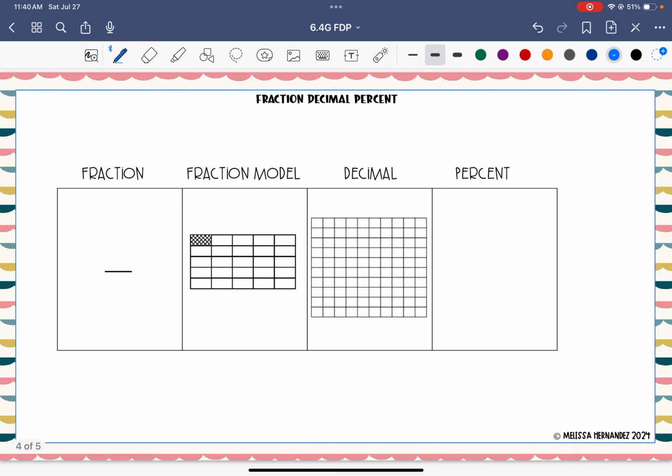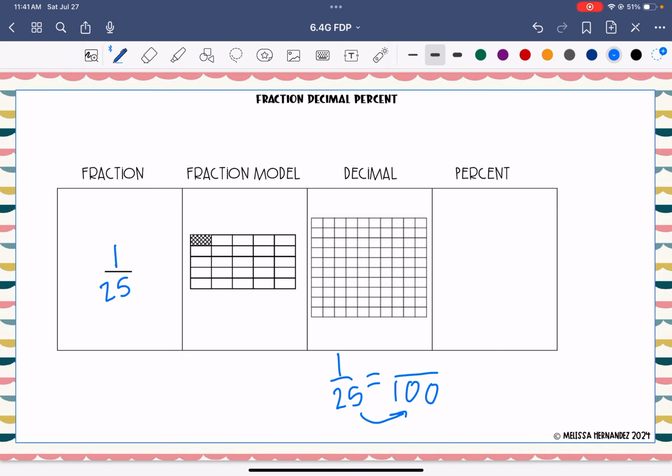Okay, so for this one, we're given the fraction model. So we're shaded 1, and that's my part, but my total, since it's a 5 by 5, it's actually 1 out of 25. And so remember, this decimal is out of 100. So I know I'm supposed to shade 1 out of 25, but I don't have 25, I have 100. So that means equivalent fraction would be 1 over 25 is equal to something over 100.